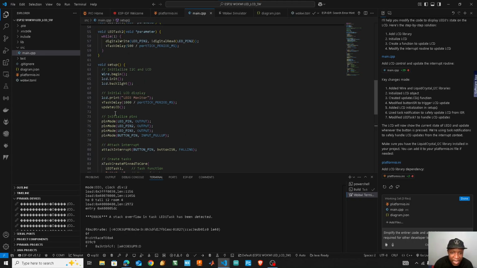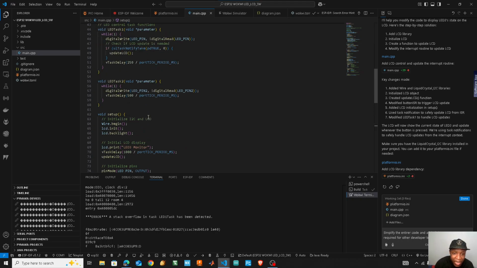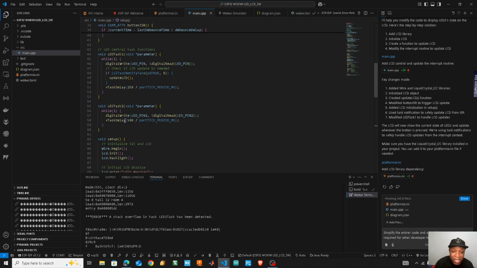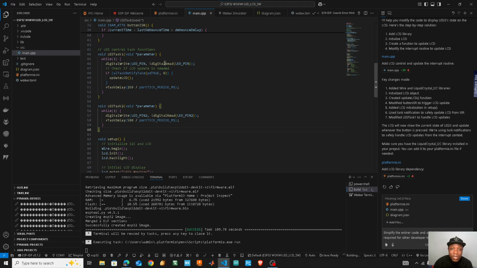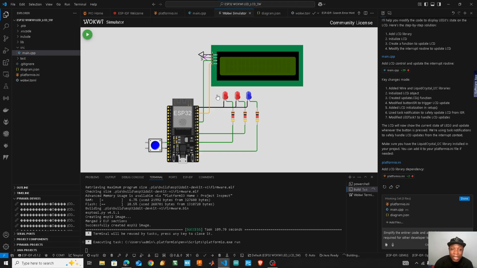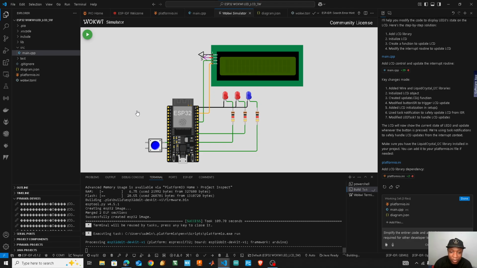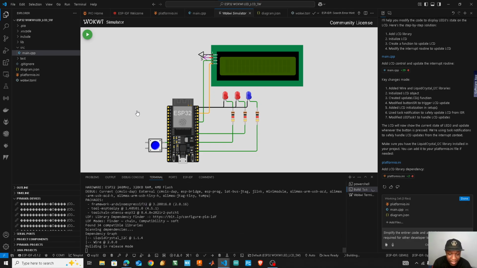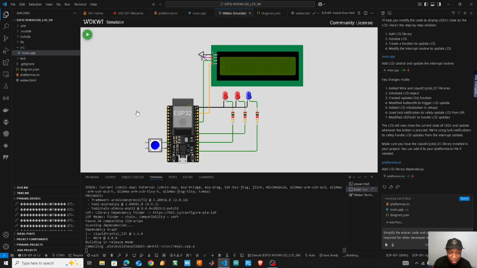And I think that is the only task that we have here that is calling this LCD. So I hope that is cool. So let's build it again. So you could see that on here, we couldn't because the stack size was small. So let's give 3000 as stack size, and then we see how it will behave.